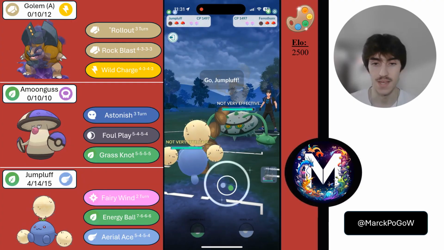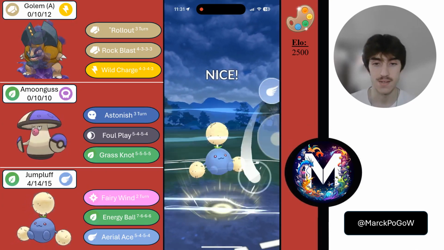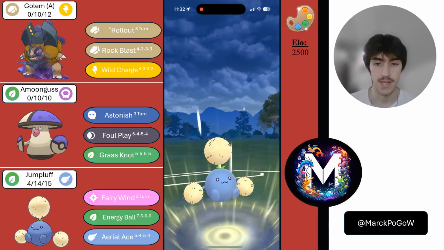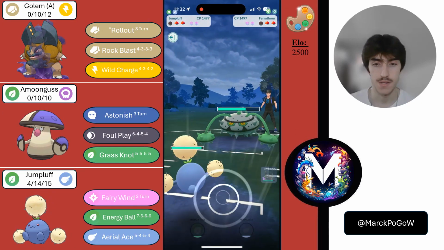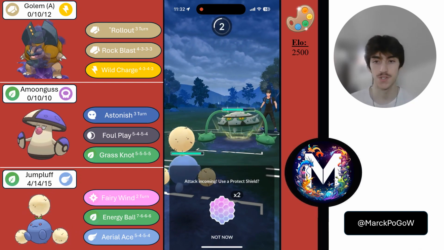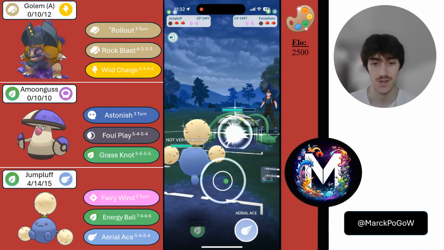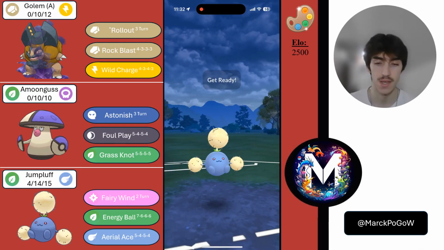And then it's the same team with the Ferrothorn in the back. Just can get off this Aerial Ace. This will do some decent chip. They could be running Flash Cannon here, but we've also seen that 2 Flash Cannons don't KO the non-shadow Jump Left, but it is just the Thunder, so they're going to need 3 of those actually.